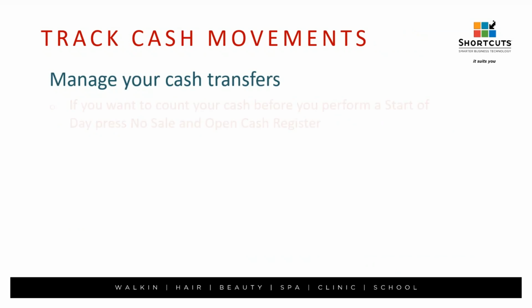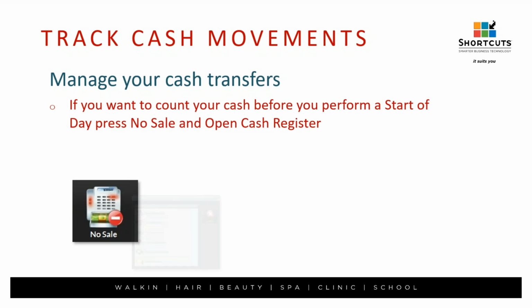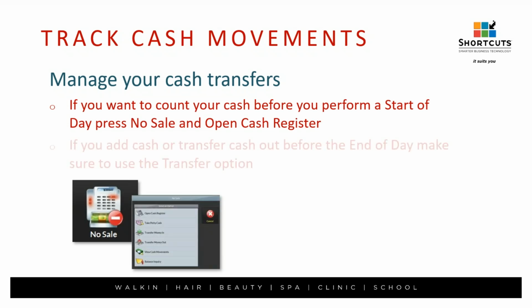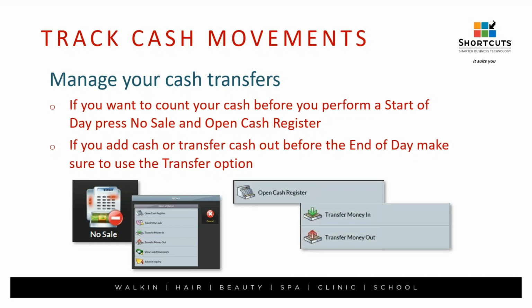But how do you count the money? How do you make sure that you have money in the register? So before you do a start of day, you do have the ability to open the register and just double check. From the point of sale window on the bottom right corner, you can press no sale and open cash register. Count the money, verify you still have your 100, your 200, your 300, and then perform your start of day.